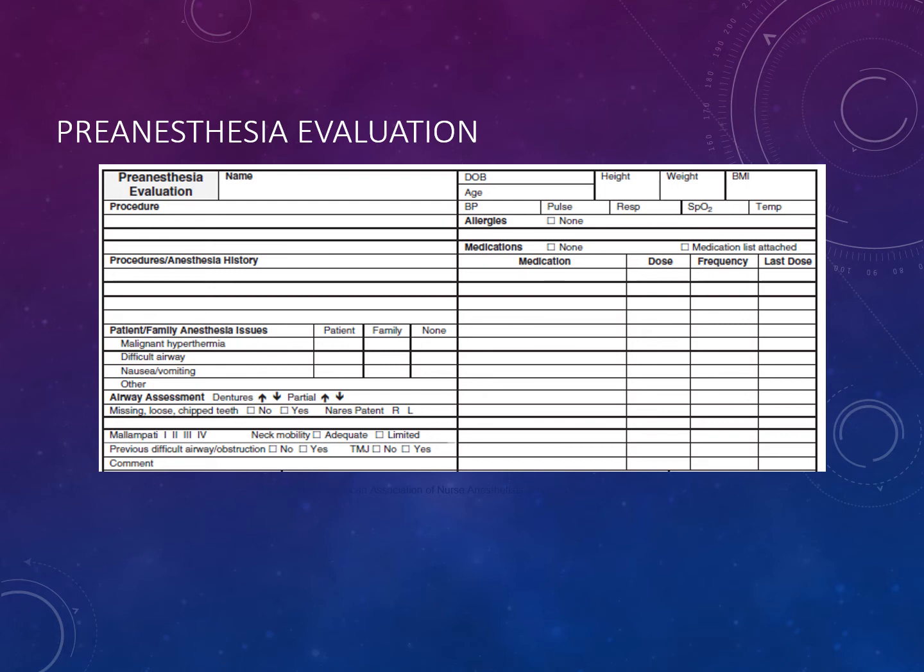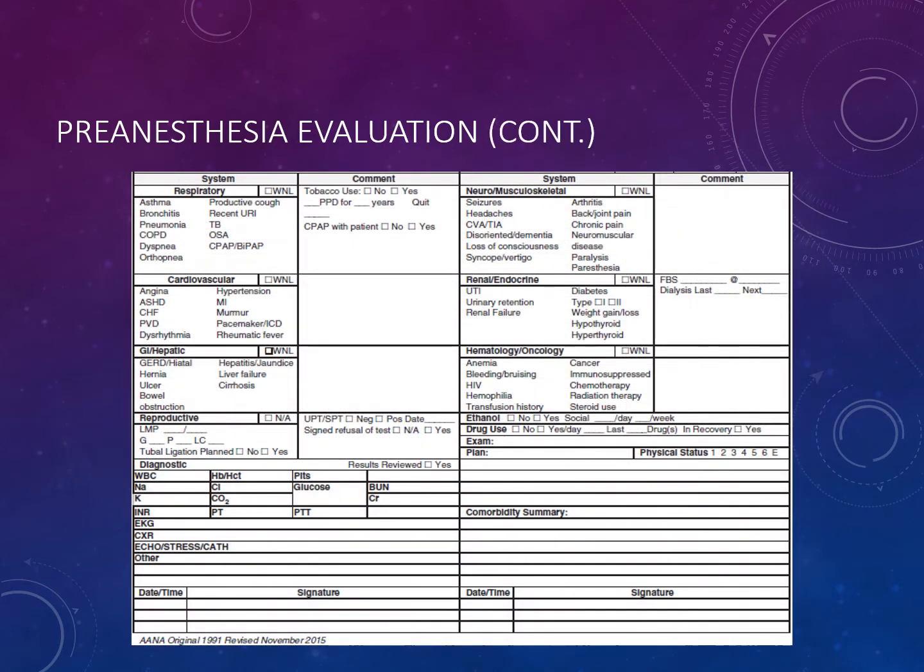They'll note any dentures, partials, if they have any missing or chipped teeth, any loose teeth, and then neck mobility, airway obstructions, all of those things, basically medications. It's just a way for them to gather all their pertinent information into one part of a document. And then what you see here is going to be the bottom portion of the evaluation form. This is devoted to impacted systems, any comments they want to add, and then diagnostic and lab studies as well. Also, they'll put any notes in here and add signatures as needed.